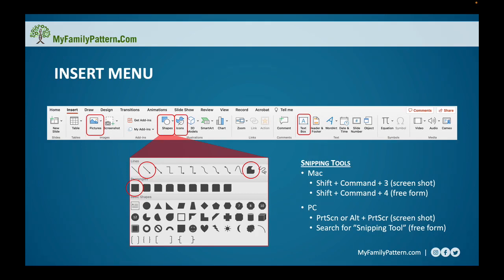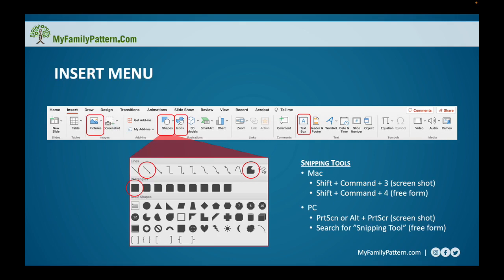Something that's going to be helpful for you, and I've included on this page, although it's not really part of the Insert menu, is snipping tools. This is going to be very helpful for us to gather the information that we're going to need in order to create our map. On a Mac, I feel like they have really good software already built in, with shift-command keys that allow you to take a screenshot, presenting what looks like little scissors or crosshairs, and allowing you to draw the outline of whatever you want to snip or cut to your desktop.